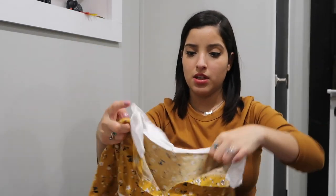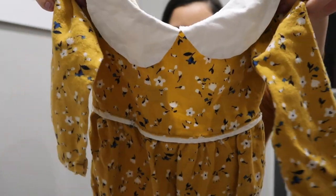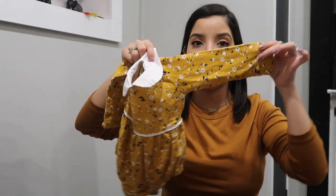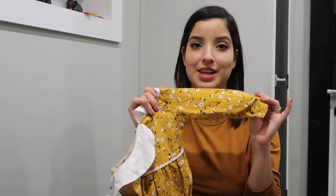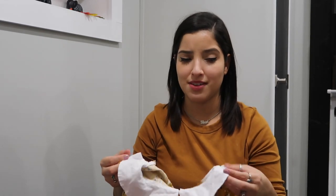This little outfit right here is from Amazon. I will say it is super cute, super fall. It's mustard color with flowers, but the sizing is super off on this. So it fits Stella lengthwise or height wise, but these are ridiculously long sleeves. Like, I had to fold half of the sleeve into her arm, if that makes sense. Yeah, I mean, it's still cute, but that was really weird that the arms are really long, unless Stella has really short arms, but I doubt she has arms that short. So yeah, this is super cute. It's from Amazon, but like I said, the sizing was a little weird for that.